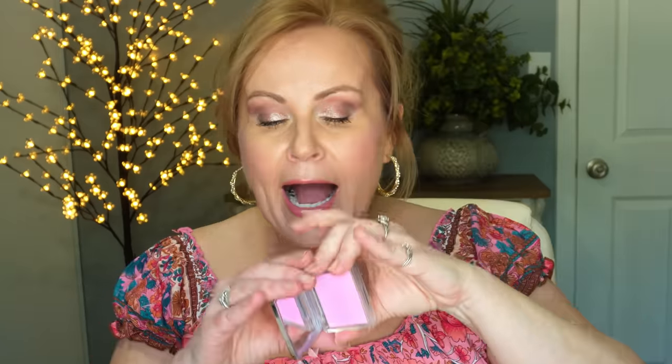For about two years, this little blush from Dior was sold out everywhere — you could not buy it on their website, not at Sephora, not at Nordstrom, nowhere. They had two colors, and everybody wanted this color. It's just called 001 Pink. It's a Dior blush, and it's a very beautiful blush, though the packaging is nothing exceptional.